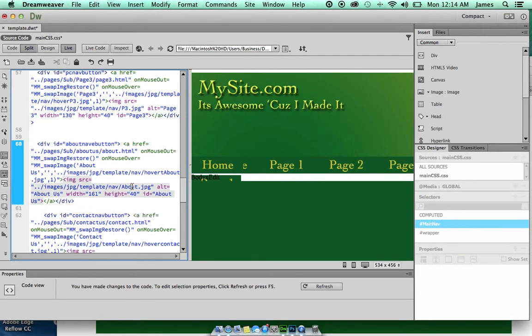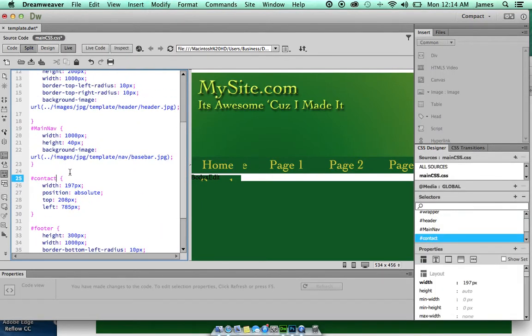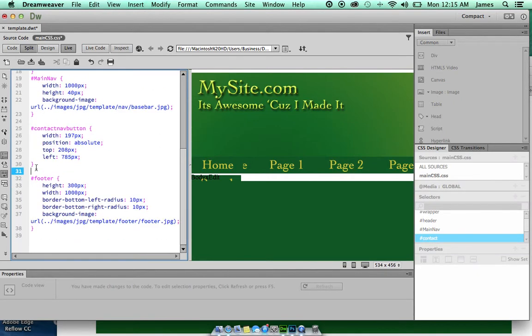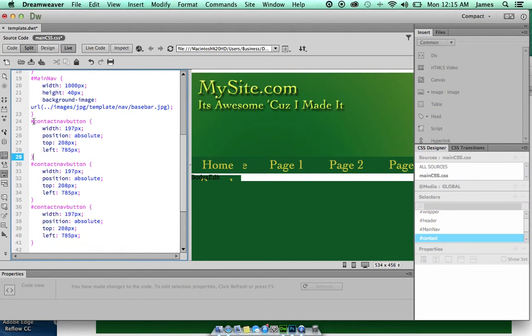Right. So now let's go back to our CSS file. After we have contact, change that to nav button because that's what we changed it to. Alright, and what we're going to do is we're actually going to duplicate this guy a couple times. So this one was about nav button.